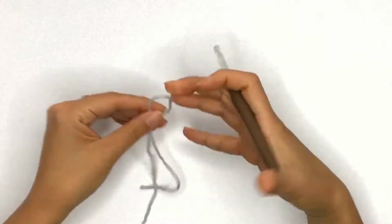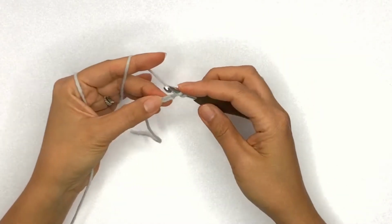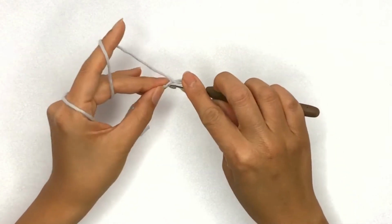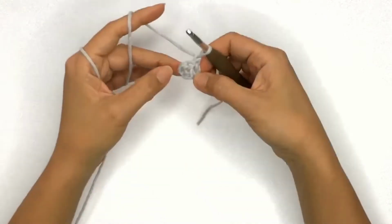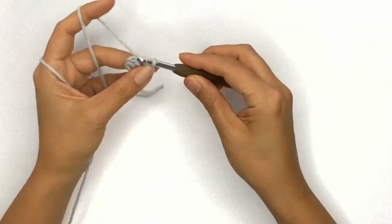Now let's go ahead and work on the other panel. And just like how we worked on the first panel, we'll go ahead and repeat the same process but in mirror image. So go ahead and chain 3 and work 2 half double crochets, chain 1, turn your work, and work 2 slip stitches.